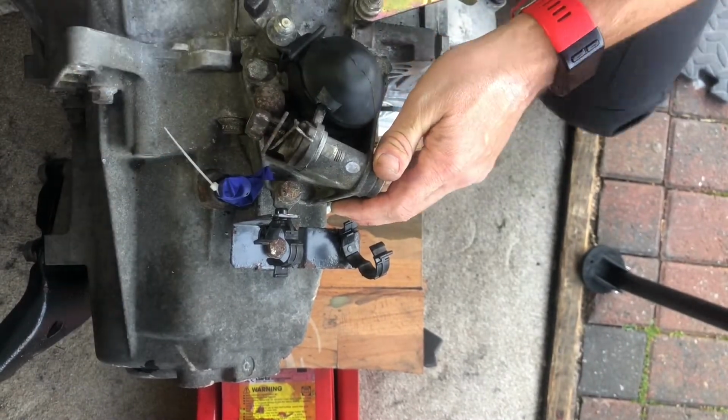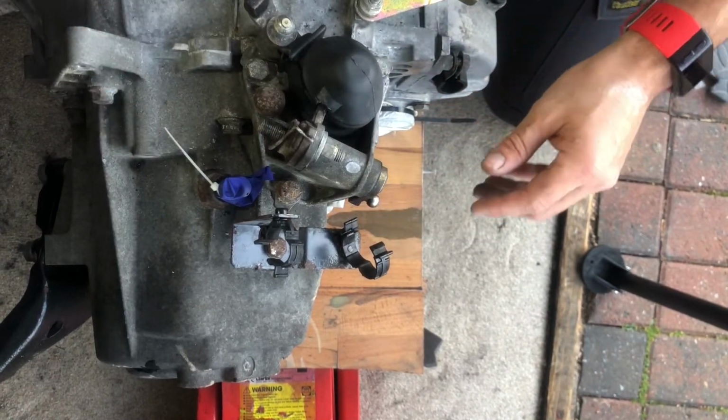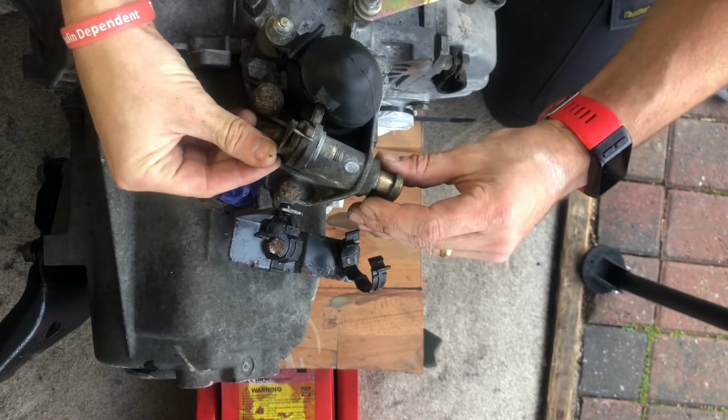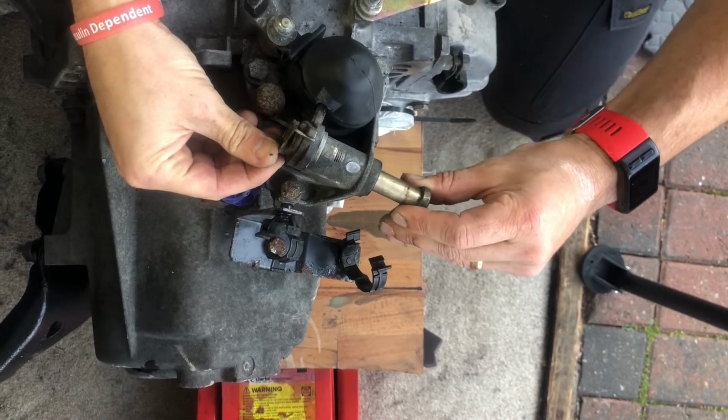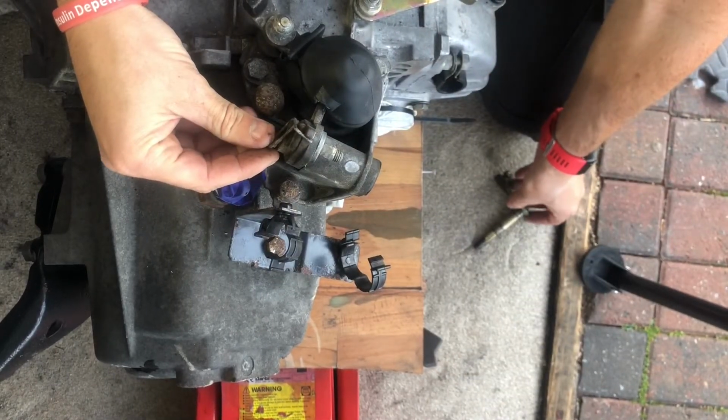So off comes the nut, and behind that should be a single washer. And then the linkage should pull straight out without any bother at all really. Mine isn't too bad, but I'll give it a little bit of a clean up.